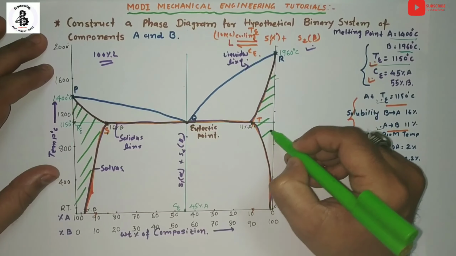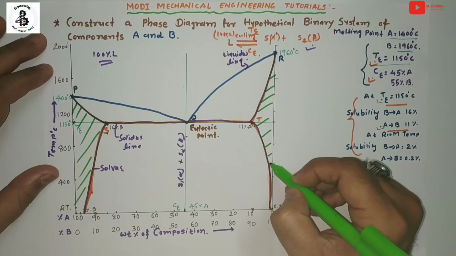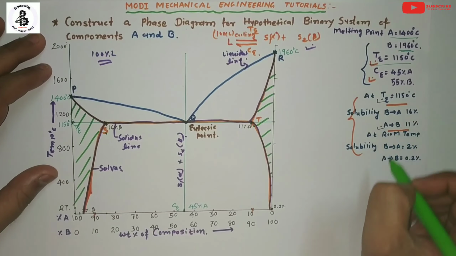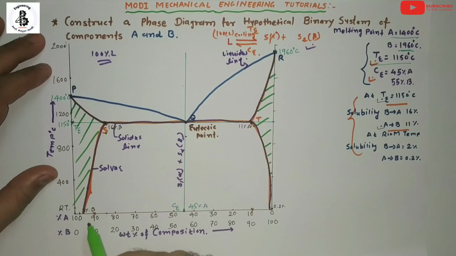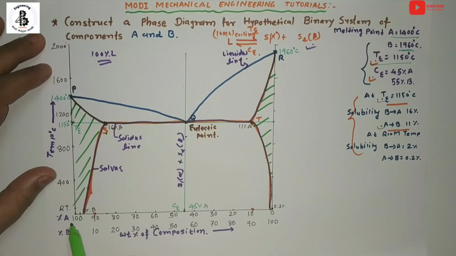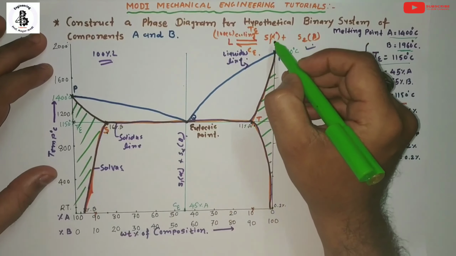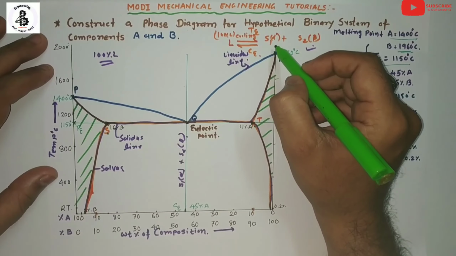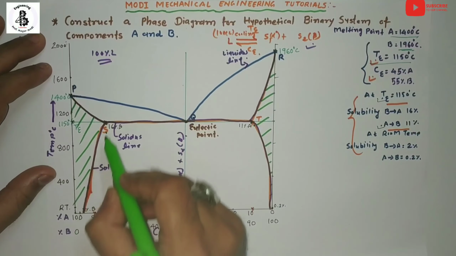So you can make a hatching line that will show the solubility region for A and B according to the given conditions. Suppose from the left side, you can see the majority of metal A will be present. That metal A will be the first to form a single solid, because it has 100% solubility up to these regions.